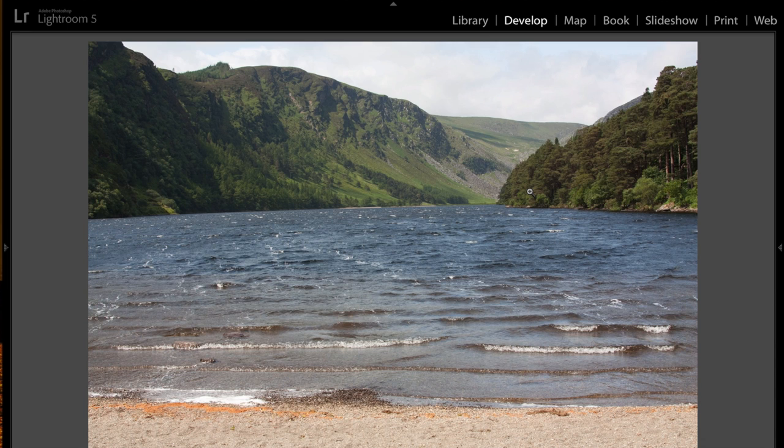As far as critiquing the shot itself, typically in landscapes I'd like to have a foreground element — something in the foreground, like a little child sitting in the water or a rock formation. If we can't have anything interesting in the foreground, we'd like something in the mid-ground or background — maybe a fishing boat with one guy, you could see his pole into the water. This water is a natural leading line, leading our eye through the shot, helped along by the receding lines of the banks that lead our eye through.